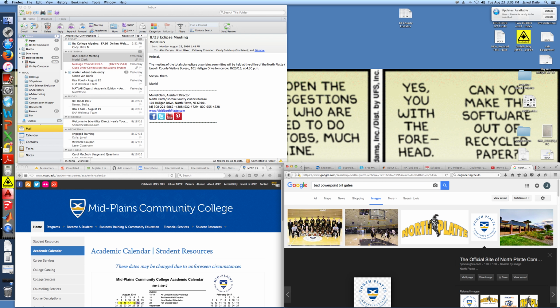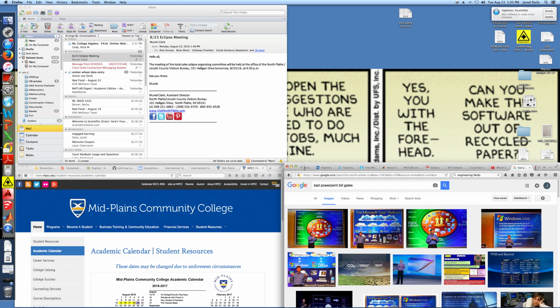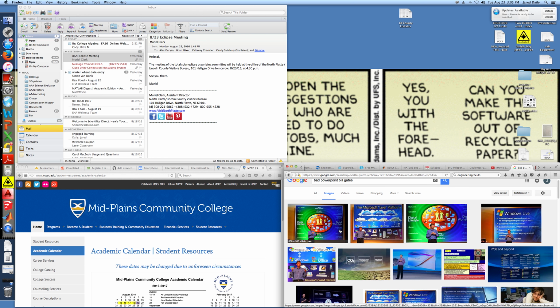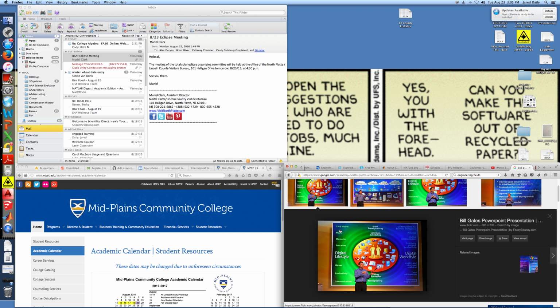So Bill Gates, of course, one of the richest people on earth, terrible at giving presentations for some reason. So here is a lot of this is what you see when Bill Gates used to give presentations for Microsoft Word. He doesn't do it much anymore, but this is what you would see. You would see this crazy mixture of colors and all these different things and all these words and these words over here on the right side that you can hardly read because the color scheme is so bad.